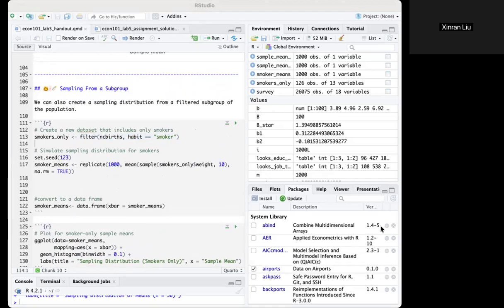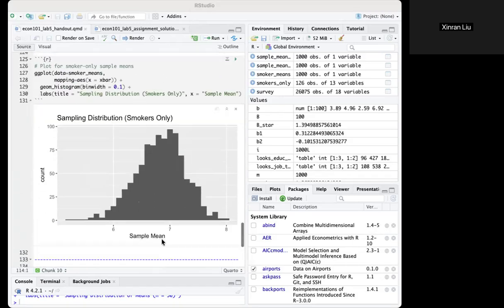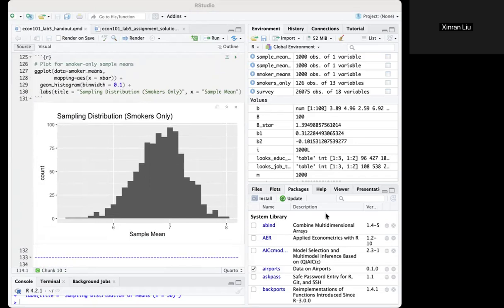We use replicate to take 1,000 samples of size 10, but this time we are sampling from the smoker-only weight data.